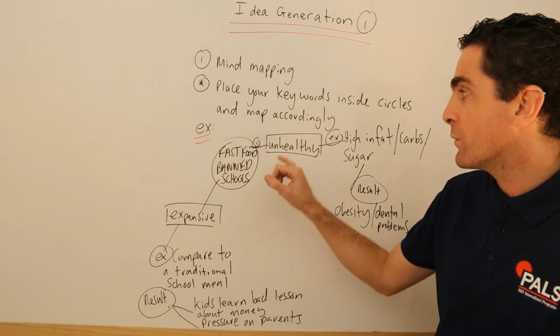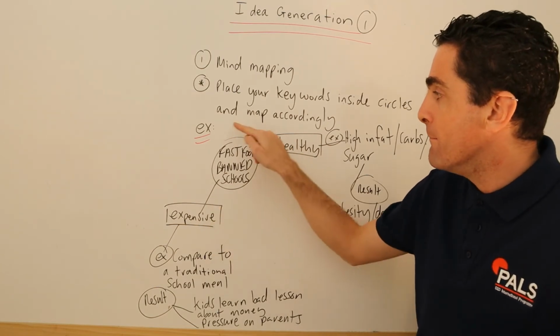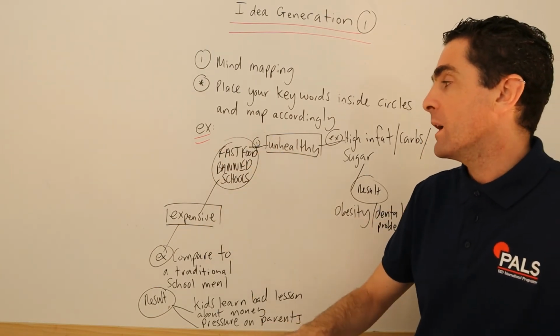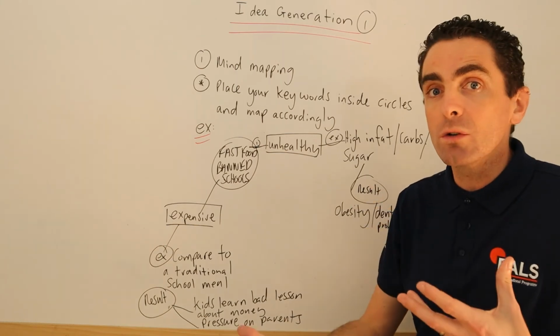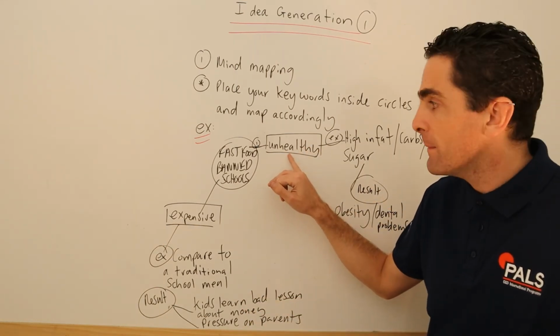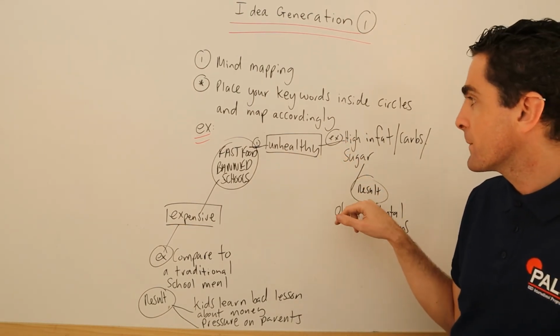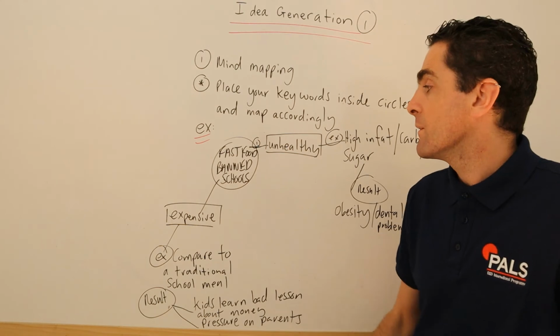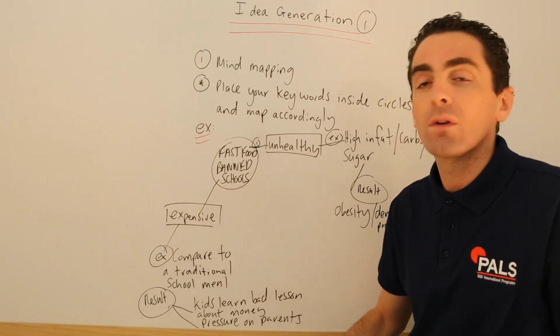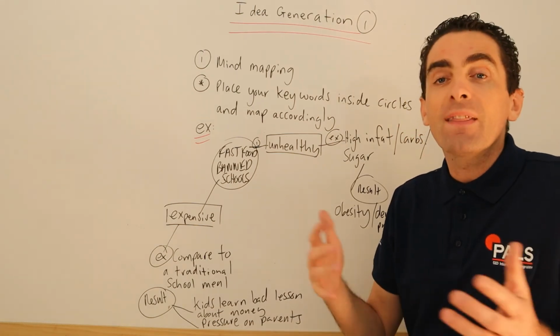The body paragraph would have two supporting ideas. The main idea would be fast food should be banned in schools for a number of reasons. The first reason is that it's unhealthy, and then give an example, give the result. Secondly, fast food is also expensive, for example, and then give a result, and that's pretty much it.